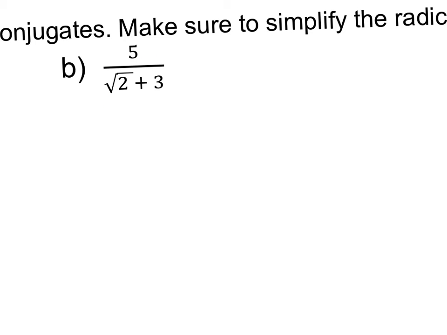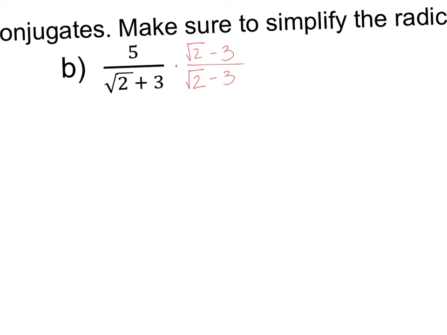All right, this here. I am going to go ahead and take care of that root by multiplying by its conjugate. So again, I have a root in the bottom. There are two terms, so I'm going to multiply this by the square root of 2 minus 3. And notice that anything I'm multiplying to the bottom, I'm multiplying to the top.